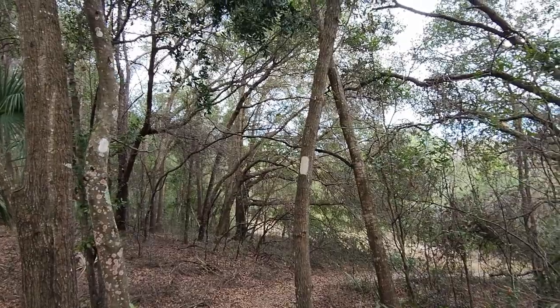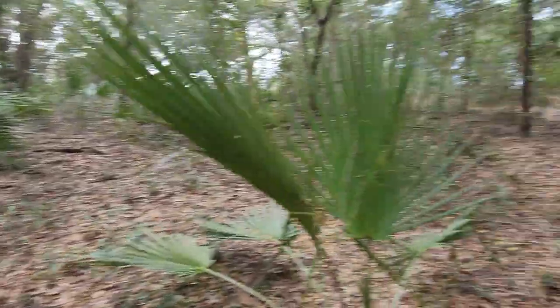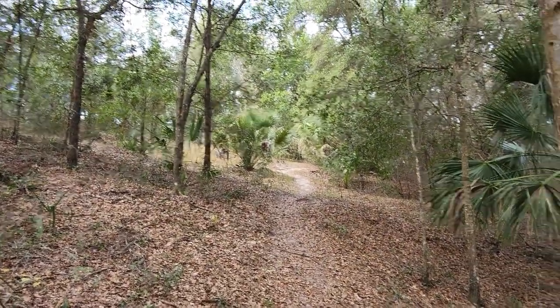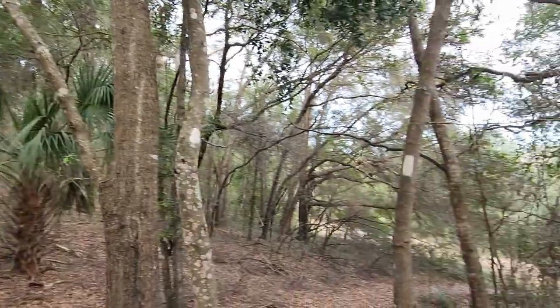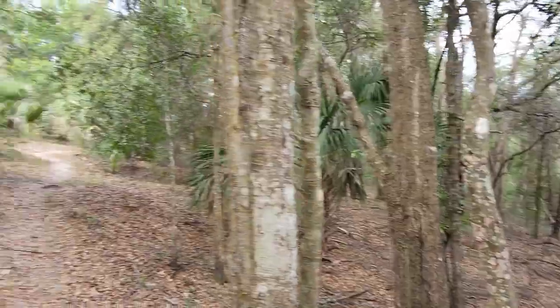Before I get back to the pond, I wanted to show you — you just came down those stairs right there. Nice touch. I don't know if this is a trail or not, but it's going uphill. I'm just going to hike around and get exercise at this point because it looks like this is just going back down to where we were a while back. Let's get some exercise.